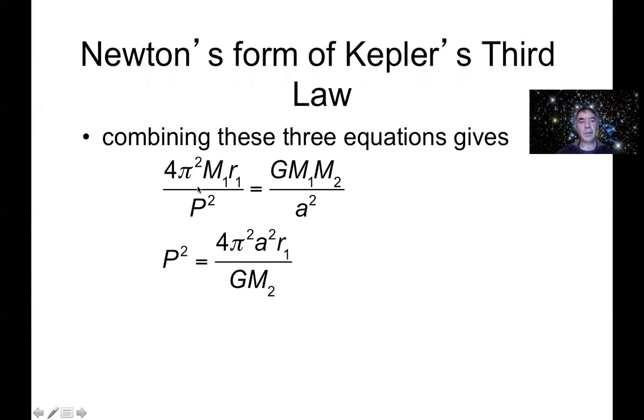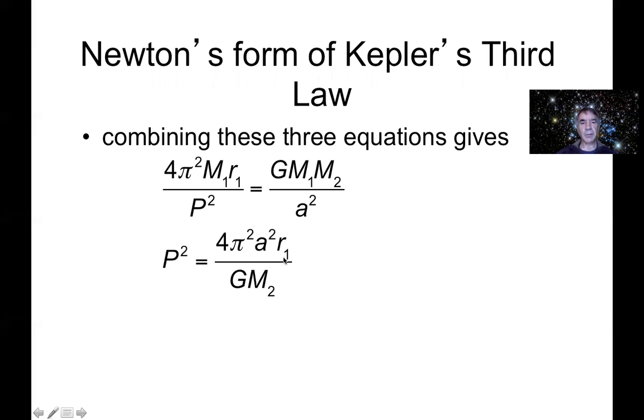So obviously we had the circular motion equation for the force, and now we've had the gravity expression for the force, so we can equate those because they're the same thing. It doesn't matter if you do it for star 1 or star 2. And you can see that we can eliminate M1 here. Okay, so that tidies that up a little bit. I've made the period the subject here.